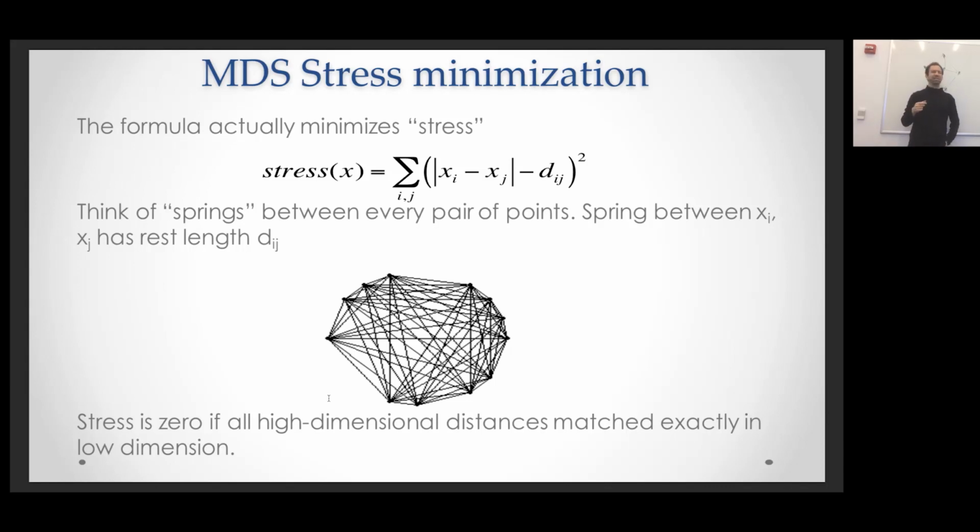So that minimization is actually identical to connecting all of these points with springs that have rest length equal to the distance in high dimensional space, and then waiting for them to find the lowest energy configuration, which is what they'll do if you just let them sit, right? If you connect a bunch of things with springs and let it wiggle around until it stops, you're going to find the lowest energy configuration. So there's a very intuitive physical interpretation, which is that you connect everything with springs and wait for it to settle down. Which means you can calculate this, and you'll see this in a second, and I'll show you visualization when we talk about the overview system. You can calculate this just by pretending there are forces on these dots and simulating them at each time step with the dots moving according to the spring force.